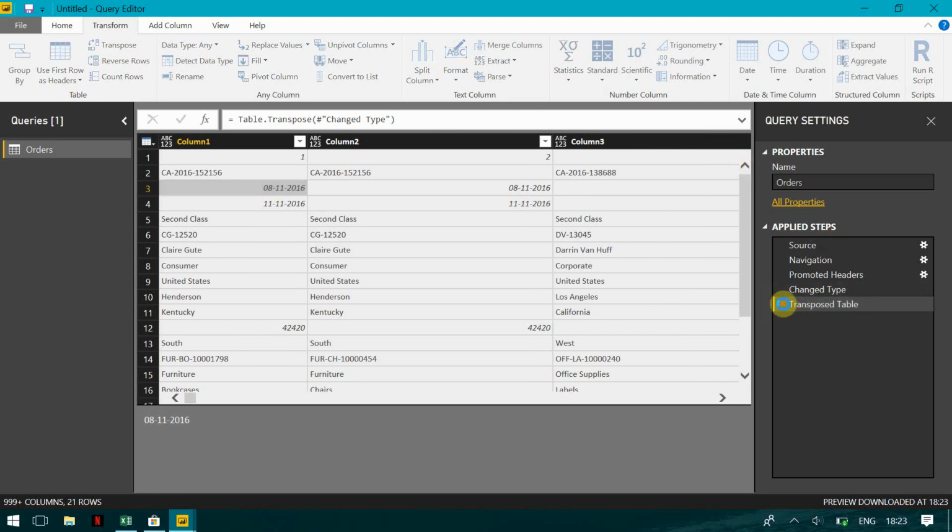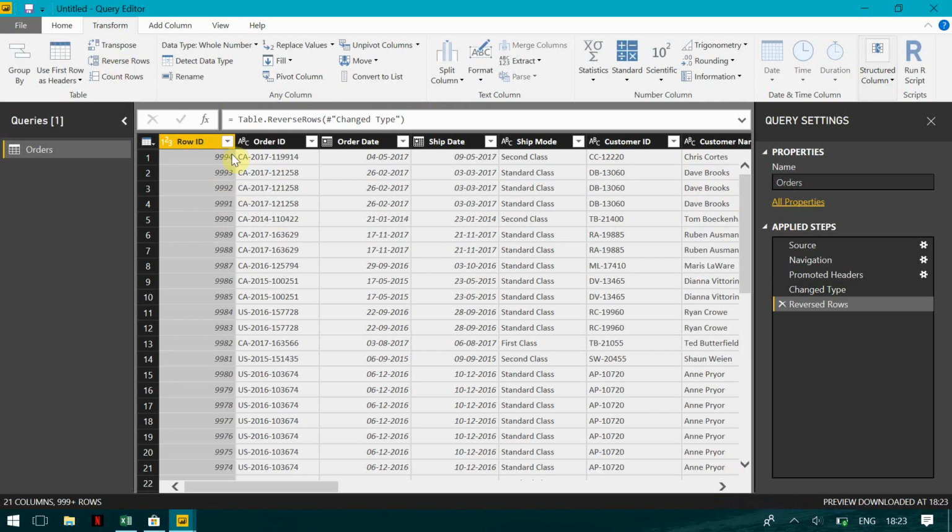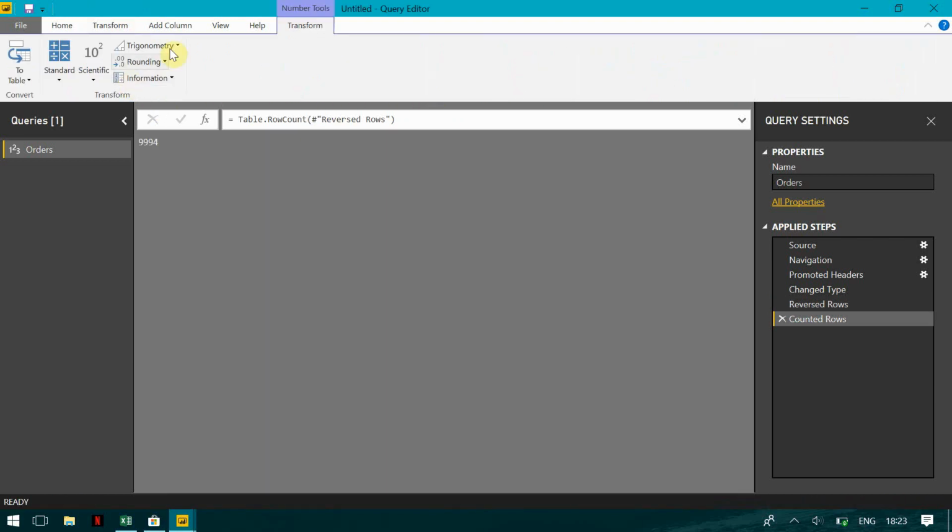So again I do not want that, so I'll delete it. Okay, and then we have reverse rows. Invert this table row such that the last rows are displayed first, so it will reverse the rows. So now we will see the last row coming first. Okay, and now we have an option called count rows. So it will give the count of the rows. Okay, that is 9994.